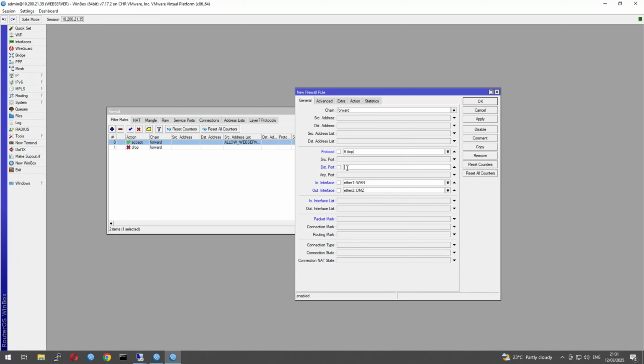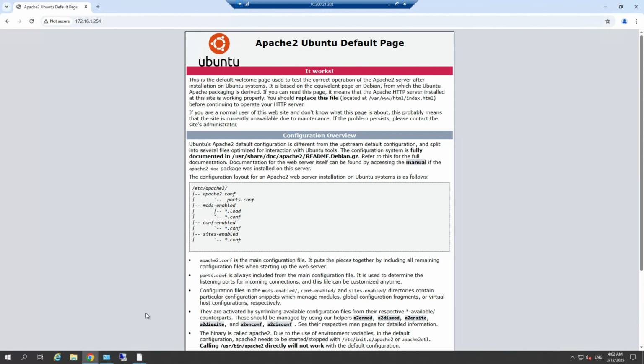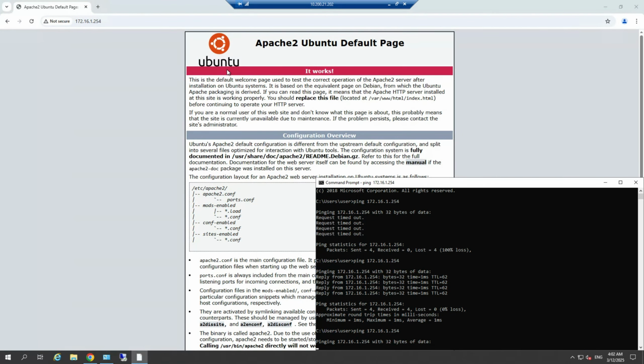Destination port, so it's always where the traffic is going to. So as it passes through, it's going to match on where it's going to. So we want 443. Okay, and then action accept. Again, we just need to make sure that goes above there. Okay, so as we can see, we're allowing everything from 20, so that won't hit this rule because it's allowed there anyway. But we should now, back on here, ping should stop, which it has.